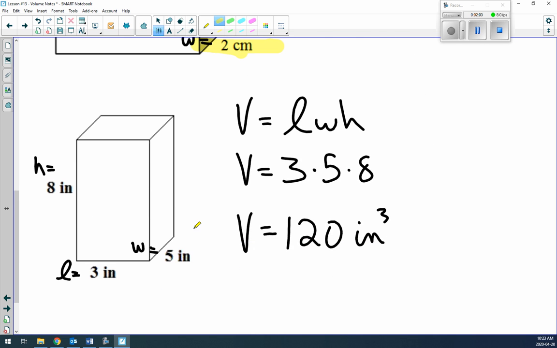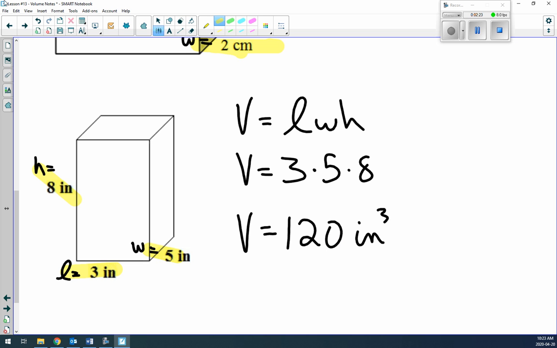Okay, look, another example here. Height is h, length is 3, width is 5. And again, you could have those rearranged, right? You could have the width as the length and the length as the width. It wouldn't make any difference, right? You change it around because you're multiplying. So 3 times 5 times 8, just plug it in. We end up with 120 cubic inches or inches cubed.